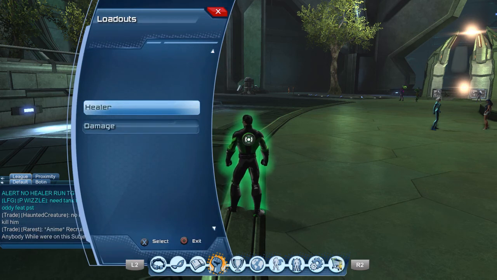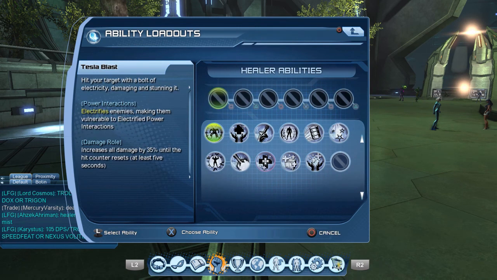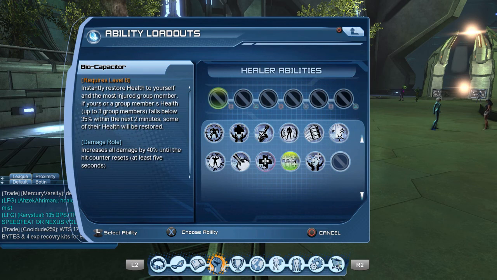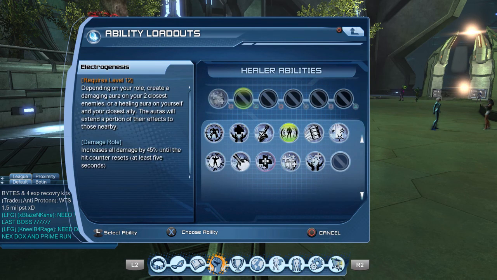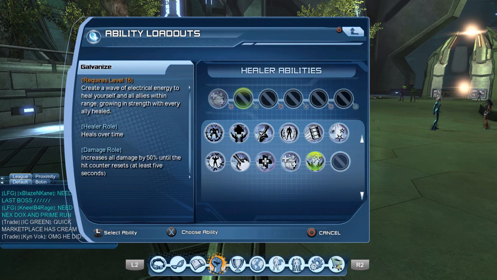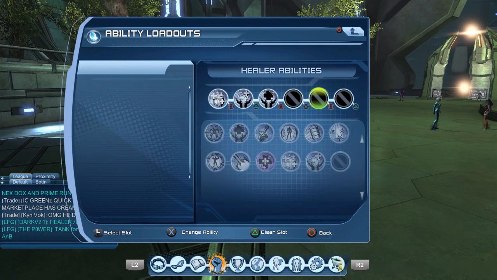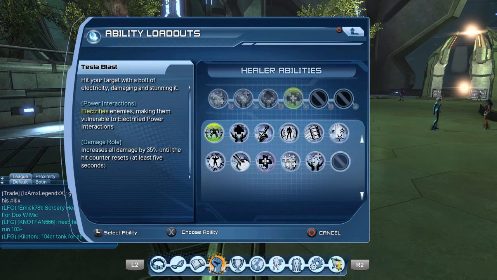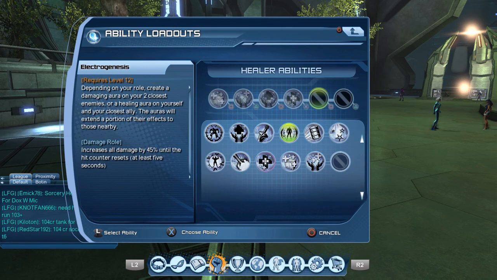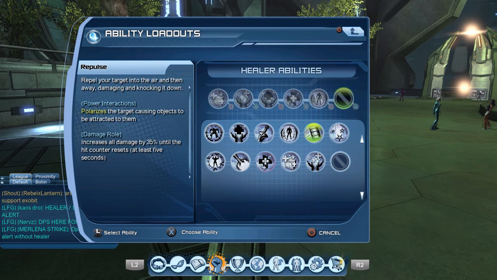Now let's set up the loadout. I don't know what you guys like. This is more preference than anything else. I'll tell you later why I use it this way. In the first spot I use Bio-Capacitor. Then in the second spot I like to use Galvanize. Then Bioelectric Surge. Then the supercharge right here. Then Electrogenesis. And the last one, Flux right here.